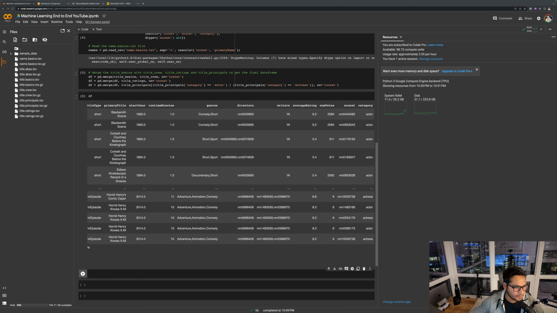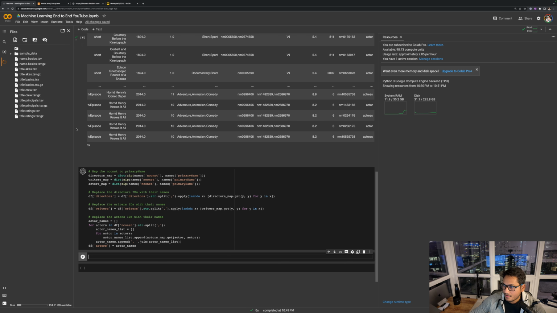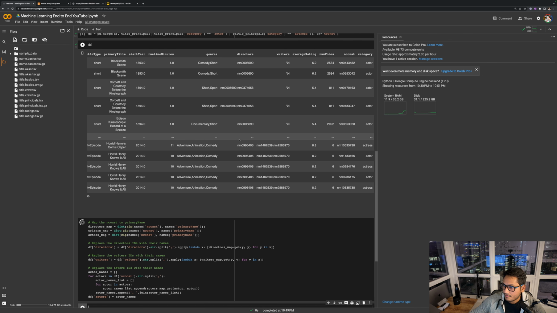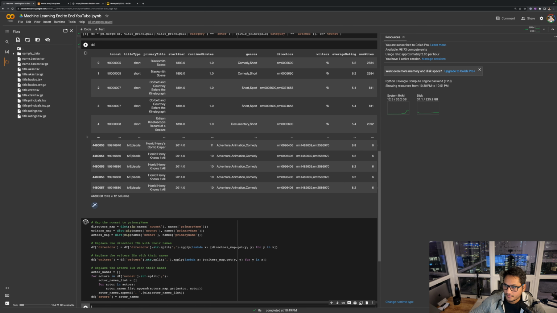So we are going to use this piece of code for doing that. This would create a mapping between the director, writer, and actors' IDs with their names.